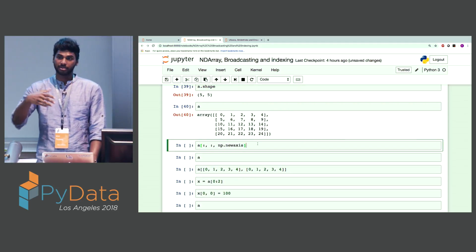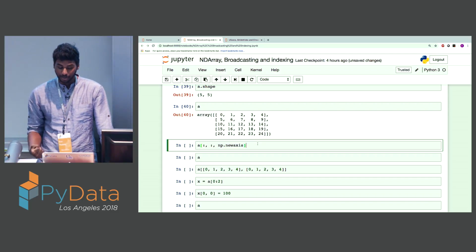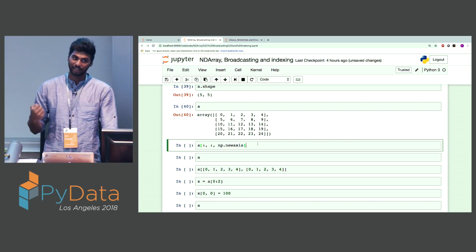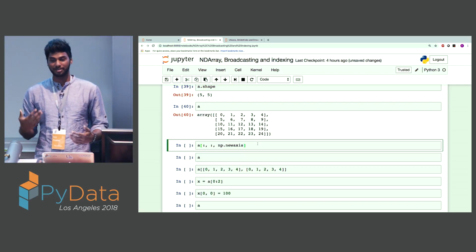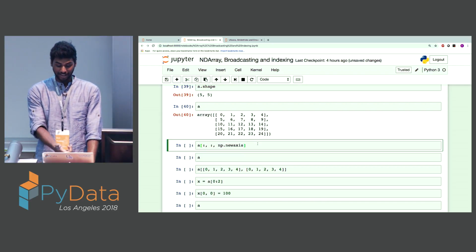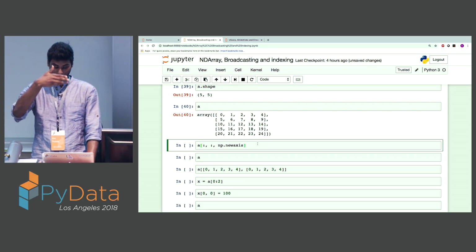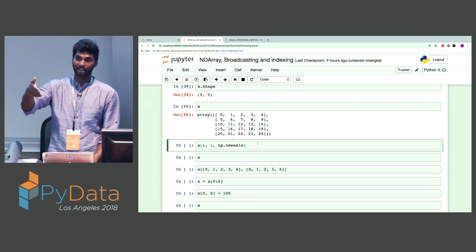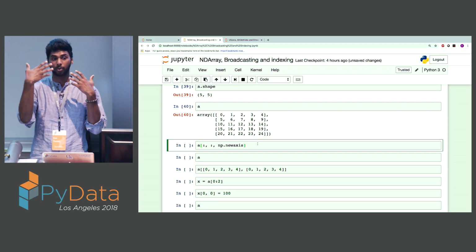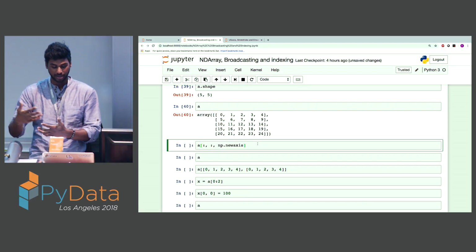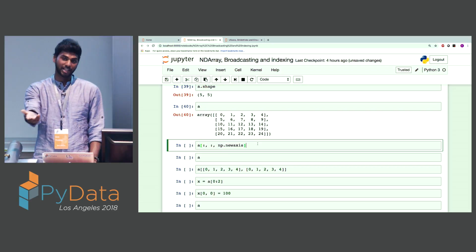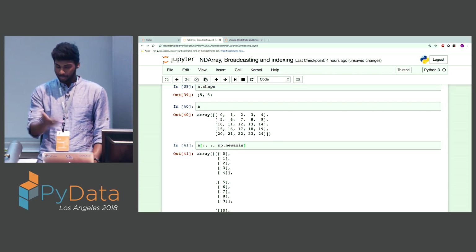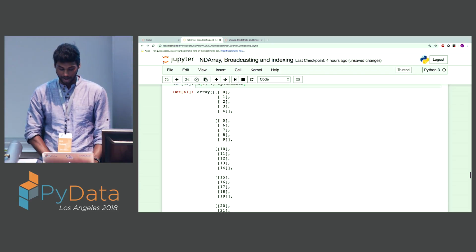So here, if I want, for some odd reason, after I do all of this to get my array back to being 5, 5 and removing that dimension, if I want to bring that dimension back, then I can do this and index my first and second dimension using the colon. So I'm saying I want everything from the first and second dimension. And for some reason, I now want this third dimension again. So I use np.newaxis. And we're back to the original array.